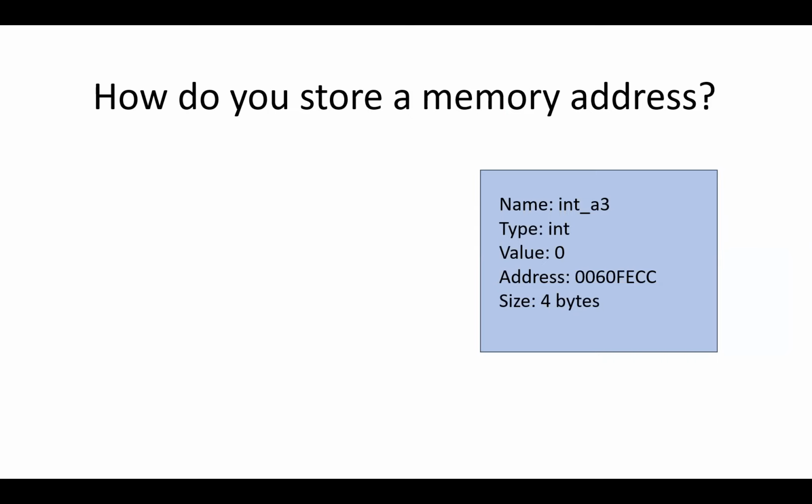And we did that in our earlier example, and you saw that in the table, and we're going to look at that again in just a second. And just as a little bit of added information, the size of an integer is in fact 4 bytes. And if you keep with the idea that a variable can be thought of as a box containing information, with the type, value, address, and size being some of the critical pieces that you need to know about it, then it isn't too big of a jump to think of the fact that we can store the address of one variable in another variable.